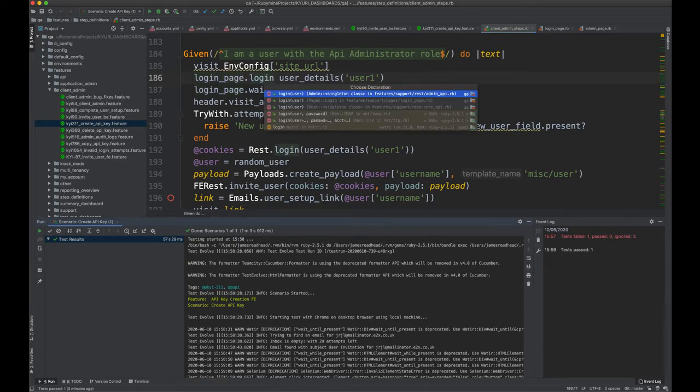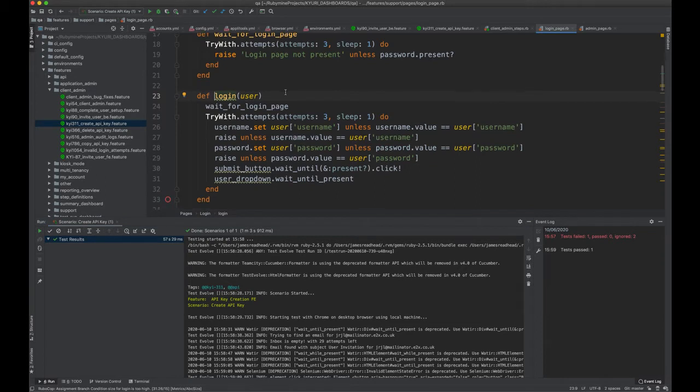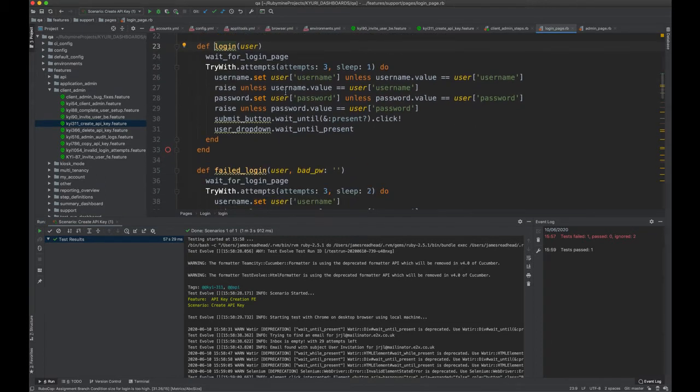If I select the method here and step through, I will see the sequence of actions that comprises this specific method. We can see there is the setting of a username, the setting of a password, and the checking of each of those. The value that we pass through, the user details, are referenced both in terms of the text that will be set and also the check that is made to ensure that text has been set correctly.